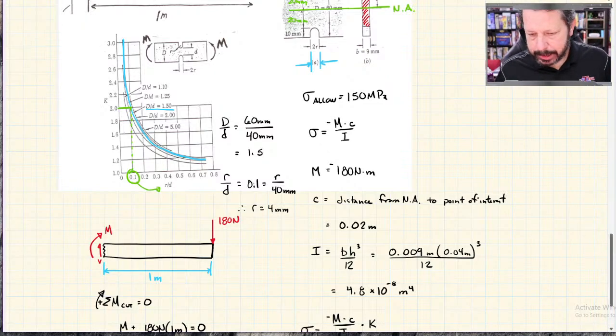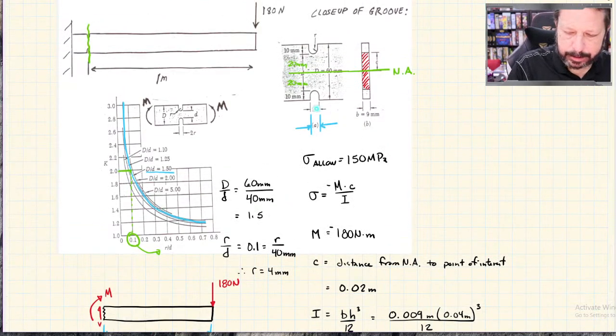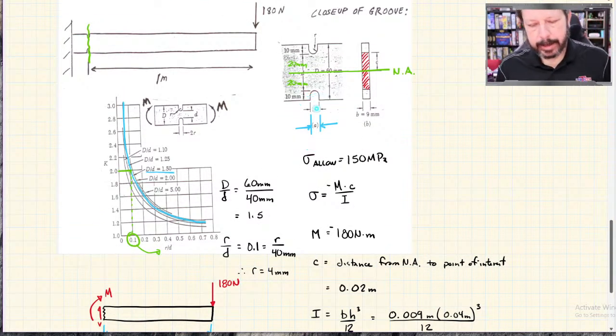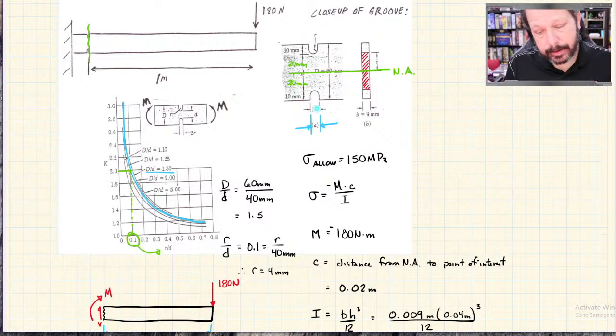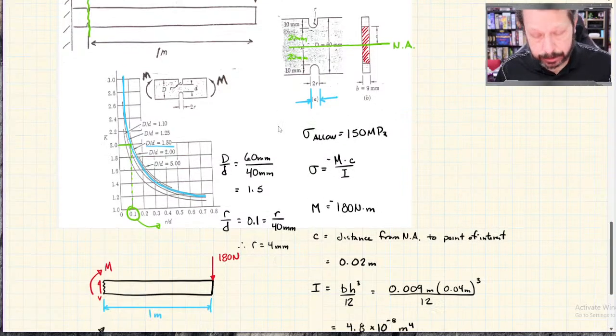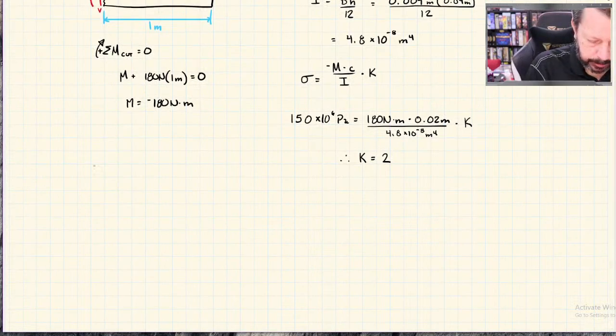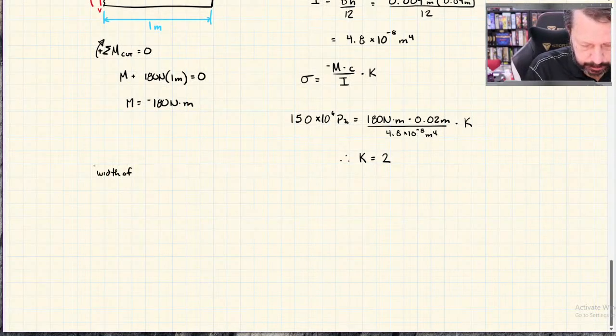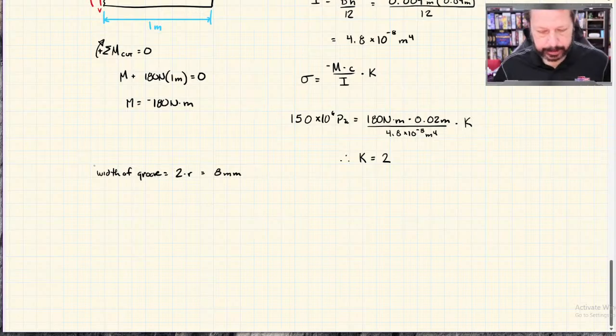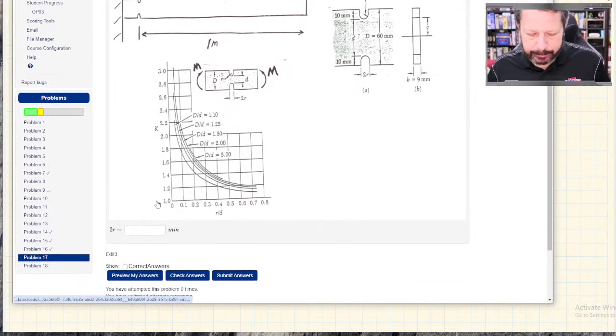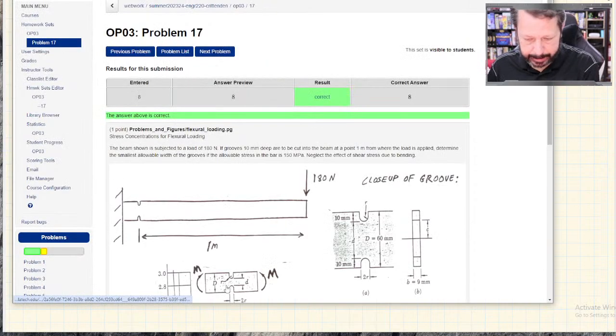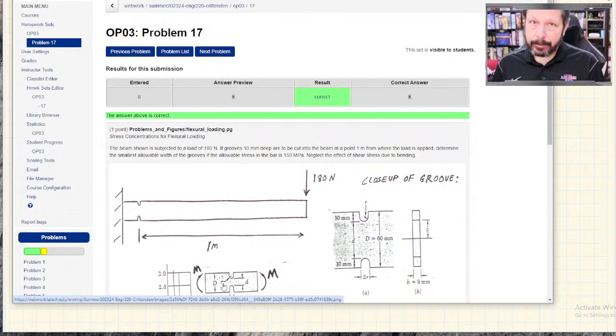That's not quite what the problem asked for, though, because if we go back way up here, I drew this a long time ago, it actually wants us to know the whole width of our little groove. So r is only half of that. The width of the groove is r times 2, 8 millimeters. So hopefully, WebWork, it seems it came out really even and nice, so I'm going to think that this is probably right, but let's check and see. It is correct.